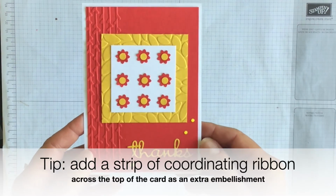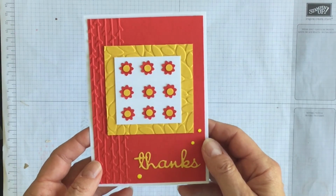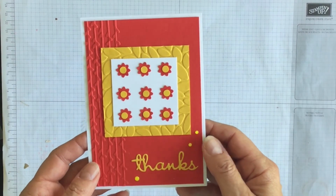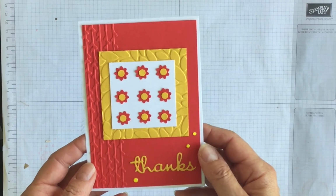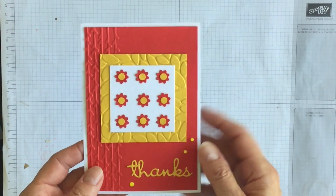I think my thank you card is gorgeous. It's really bright and cheerful, and I hope it will make somebody's day a very happy one when she receives it in the mail.